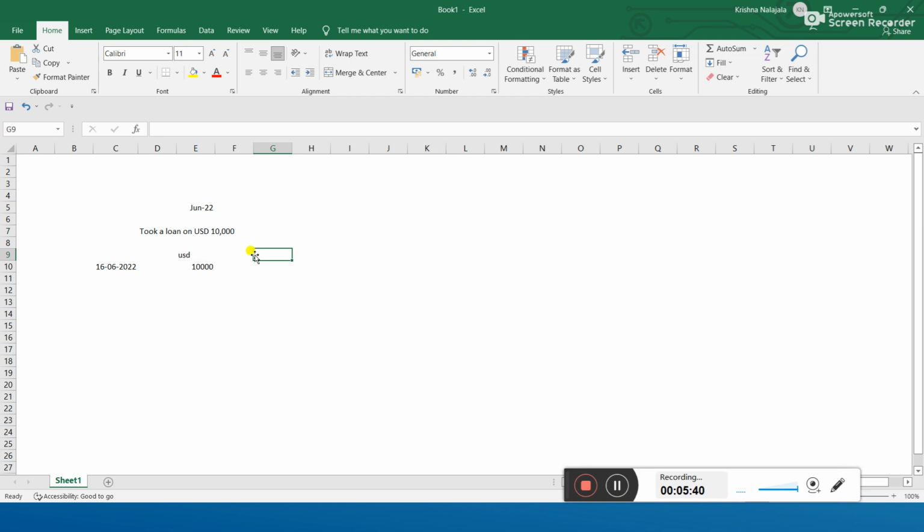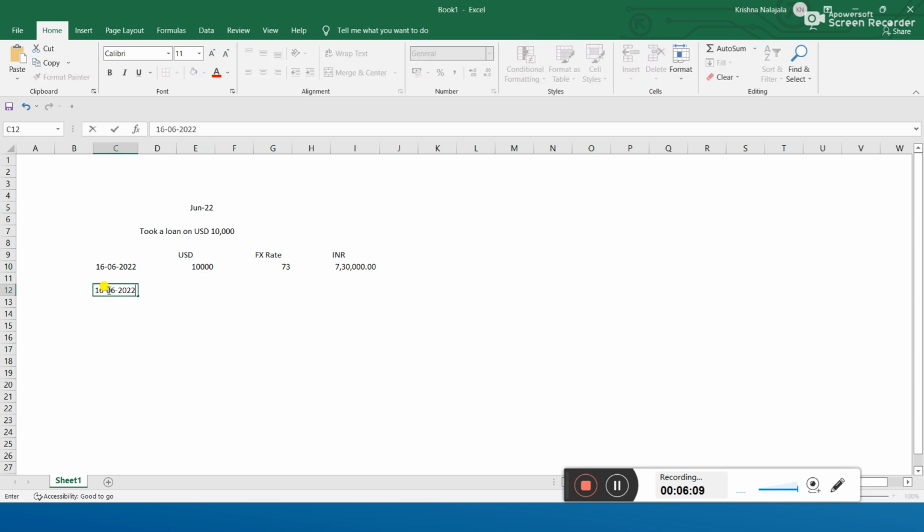Today's FX rate, there will be a foreign currency revaluation rate every day. Let's say today USD to INR the rate is 73 rupees. So how much local currency will I get? I'll get local currency 7,30,000, 730k in INR. So in the document currency USD is 10,000, but I've got 730k in my local currency. So let's say I'm making a payment. Let's say I'm making a payment on 20th June. It's not that I will pay immediately, but to make you understand what is realized gain or loss, I'm taking this example.